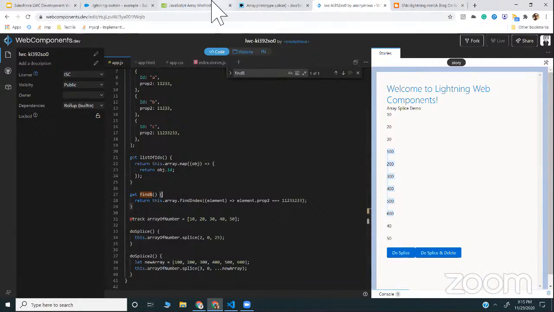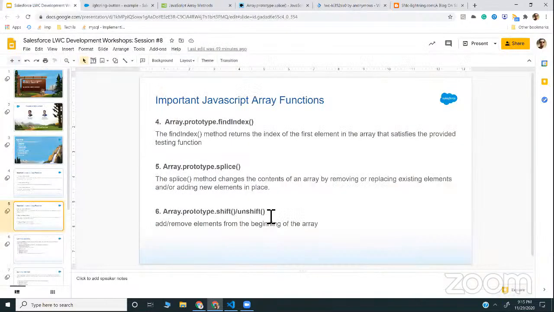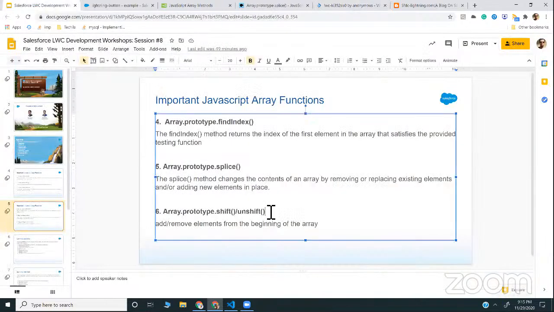Okay, now let's move on to the next function, which is shift and unshift. These methods, these functions are used to add or remove an element from the beginning of the array.